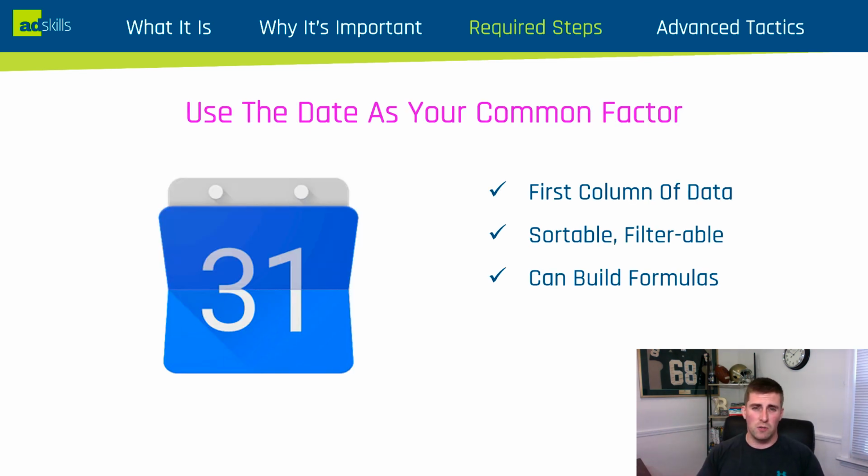The reason it's so important to use the date is that it's the common factor. So we're going to use some functions here in a second, SUMIF, VLOOKUPs, COUNTIF, things like that, to pull this data together. The date is really the biggest opportunity to unify your ad spend and your conversions, pull it together into a single row that has everything lined up. So you could say, we spent this much on Twitter ads this day, and we had this many conversions, and then go through and calculate your CPA. It's sortable, it's filterable by date. You can use it inside Data Studio. And once again, you use that date as your unifying factor to build formulas. So let's head over to the worksheet, and I'll show you how I do that.